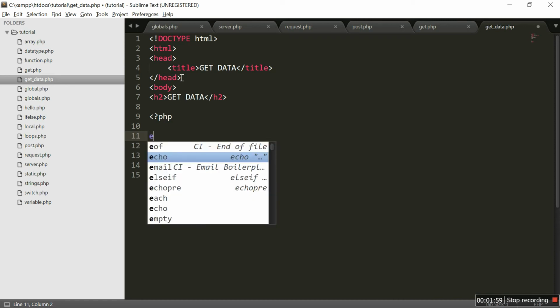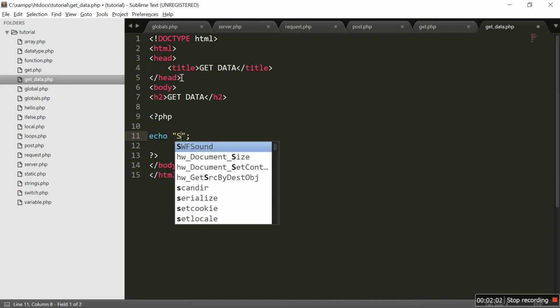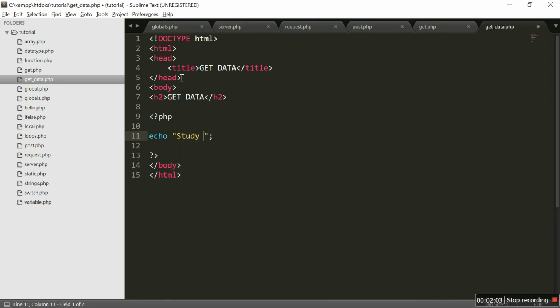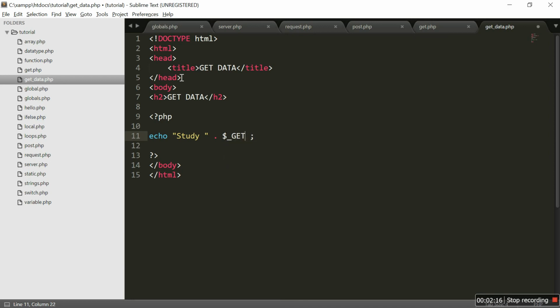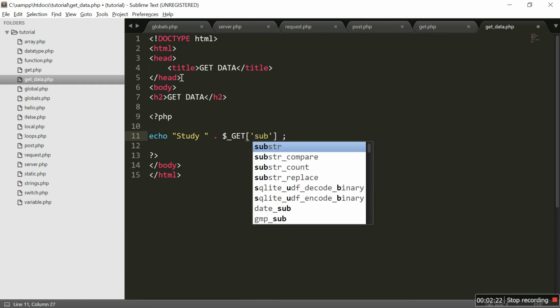So echo "study " dot, writing a subject name using $_GET['subject'].